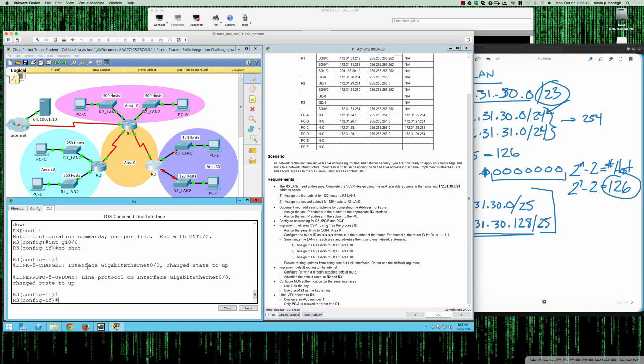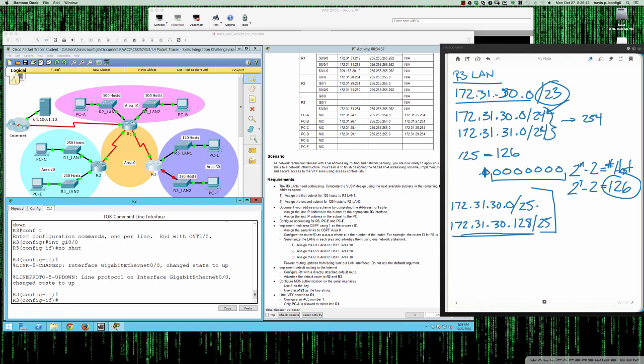And so we had initially configured over here, this is going to be the R3 LAN 1, and this is going to be the R3 LAN 2. So the last usable IP here would not be 127. You can see that it would stop at 127. 127 again is going to be the broadcast address. So the last IP is actually going to be .126. The last IP in this subnet would be .254.